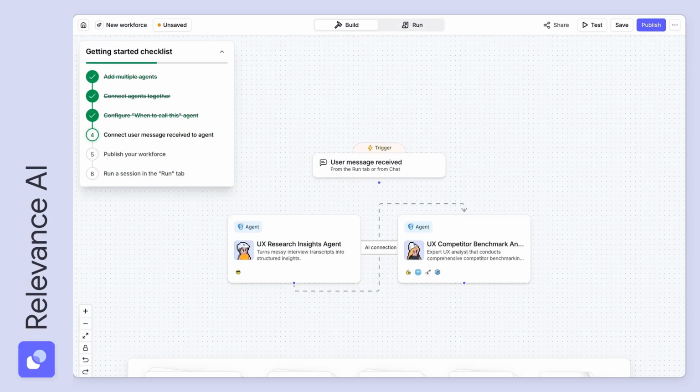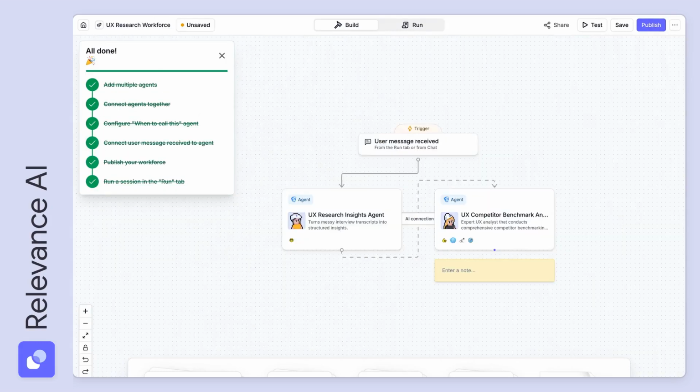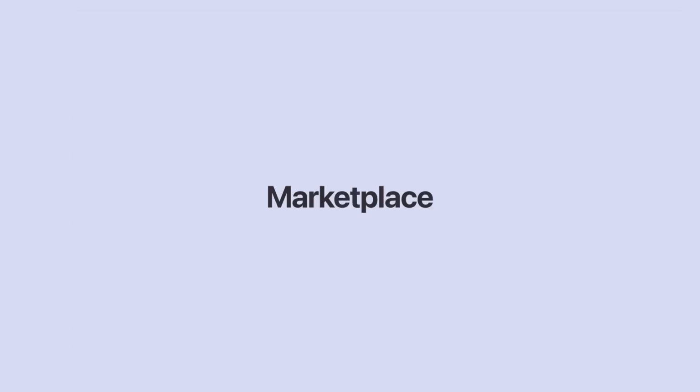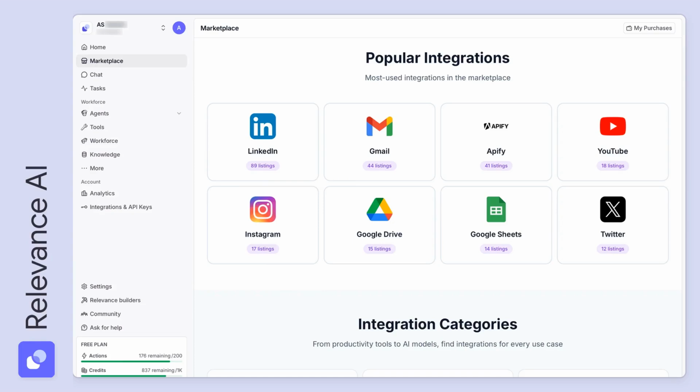Now let's try adding a note. Click the Publish button. Next, enter a note. Finally, add text to document the workflow purpose. Up next, let's discover how Marketplace works. Explore popular integrations. Click the Gmail integration card.